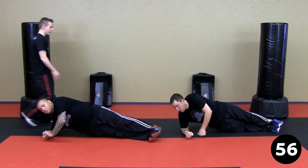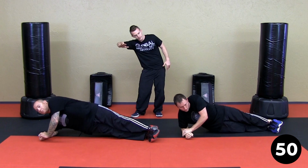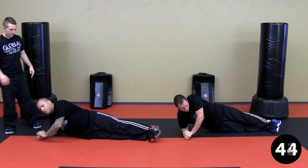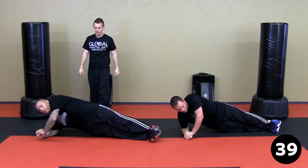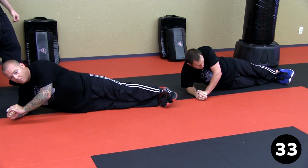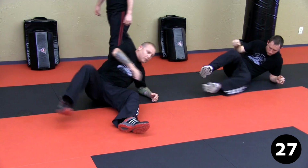Doing this for a whole 30 seconds on this side. Be sure that your elbow is mostly underneath your shoulder. You don't want it way out here or way in here. Notice they're supporting their free hand on the hand that's on the ground. That's perfectly acceptable. Only 10 more seconds on this side. No big deal. And switch. Other side now.